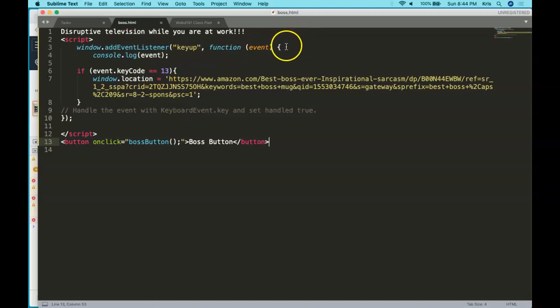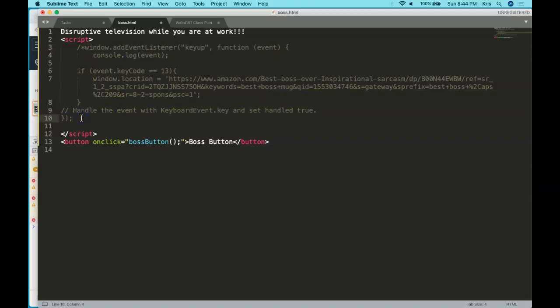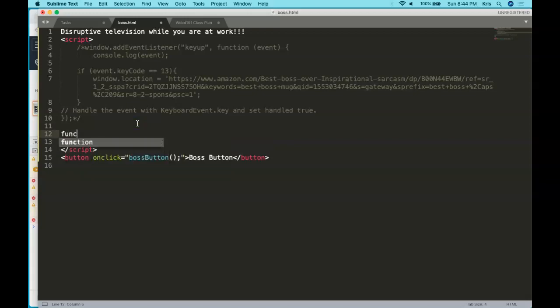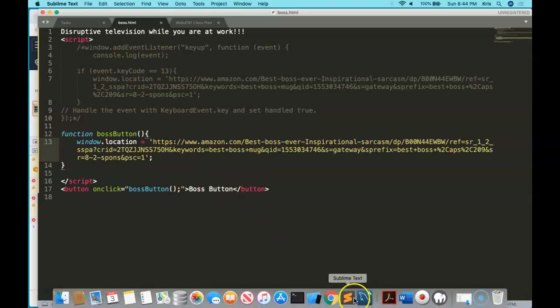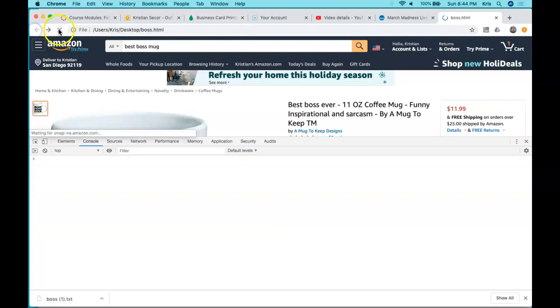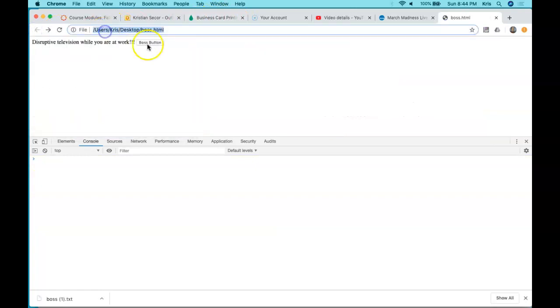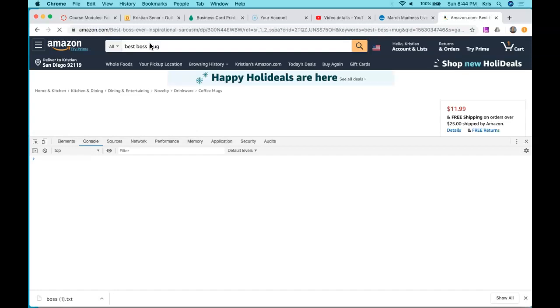And then down here, what we could do is just take this out, and I'll leave the event listener up there for the enter key, because that's usually what most people like, and I'll have a little function here called boss button. Let me make sure it's camel cased, and then all we'll do is have window.location equals this. It's pretty easy to work with. So the idea is you come up with what you want to do, but the event listener, so here's this right here, and we do boss button, and whammo, goes to Amazon.com.